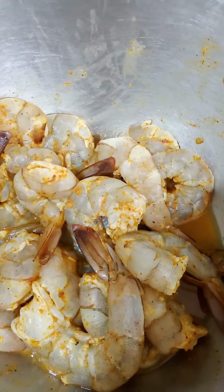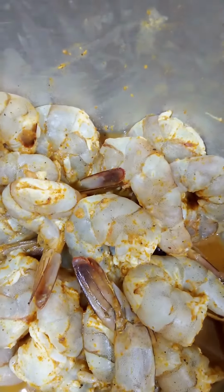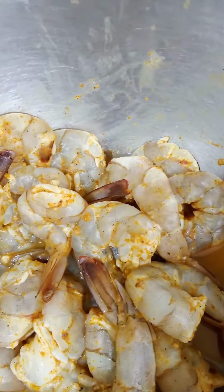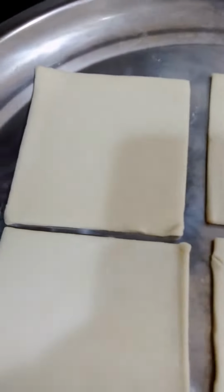Hello guys, today we're going to make a shrimp appetizer. So this is cleaned already and marinated with salt, pepper and some spices. And of course I put a little lemon with it. And here is the pastry, puff pastry.